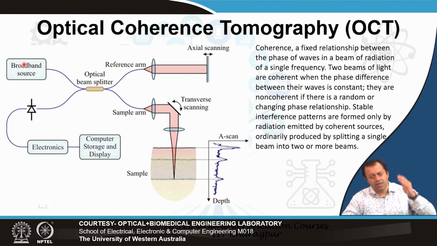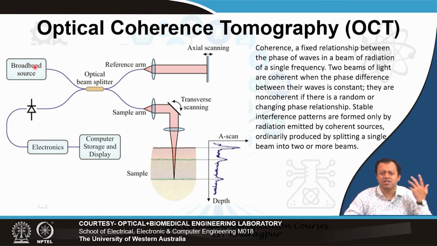At a time you can give one wavelength, or you can have a bunch of wavelengths, that hardly matters at present, but for simplicity's sake, say you are sending one wavelength of light, visible red or green light or something infrared, that is passed through an optical beam splitter. So, the same wave is divided into two parts.